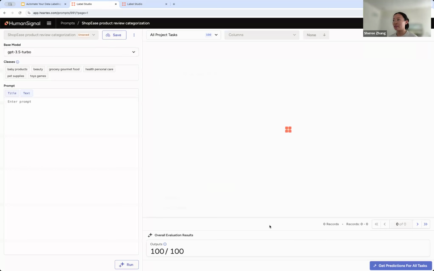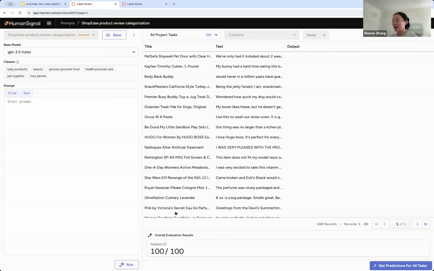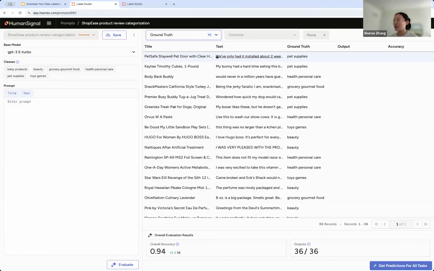We're going to create this prompt. And what I see now is a list of all the tasks in my project. And here I can find the ones with the ground truth. And these are the ones I went in and had labeled. And I believe these to be the correct labels that I want to iterate and get closer to for improvements. So these are the tasks from my project.